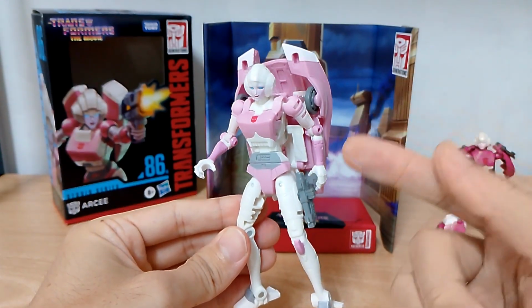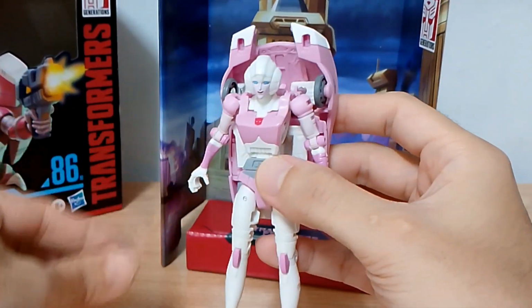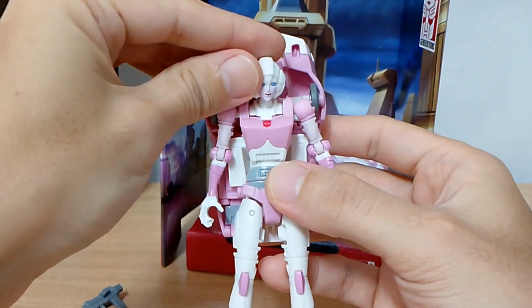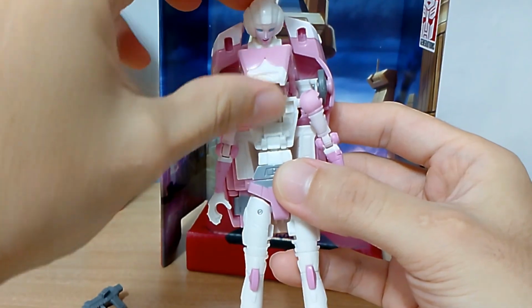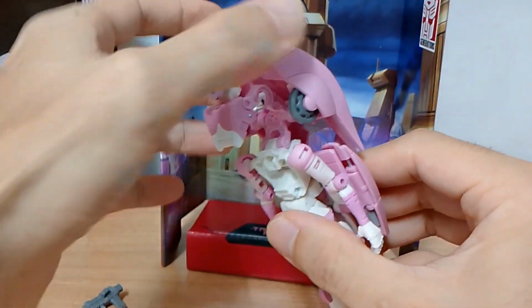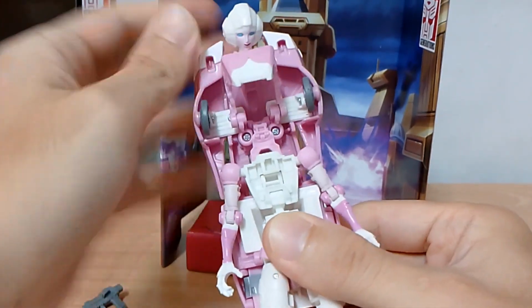Now let's move on to the transformation of this figure. So to transform Arcee, we just take her gun out. Let's just put it to one side. Now the first thing we have to do is tilt her head down. Okay. And all this pops out. And we bring the front of the car, this entire section here, we're just going to have to pull it up.